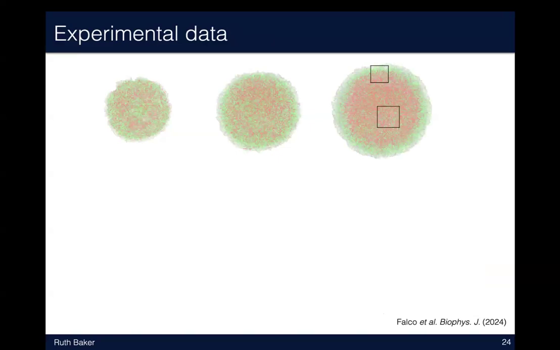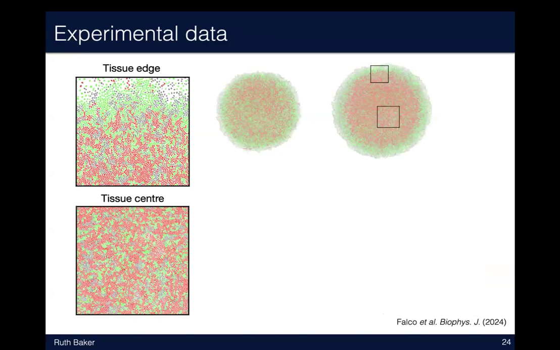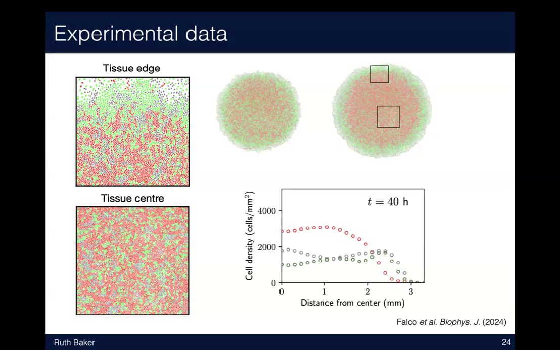Okay, so here's the data set. One thing I love about this data set, and we really need to do more, is the fact that we can pick out every cell in the assay, and we can label it as being in G1, SG2M, or, in grey, the post-mitotic cells. So one of these days I want to do something with this fully cell scale resolved data, but what we did was look at it in terms of a density profile out from the center of the colony. And so this is good.